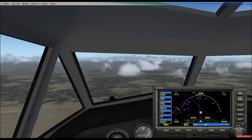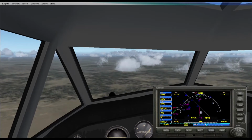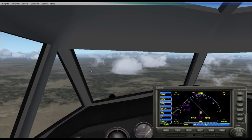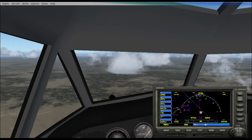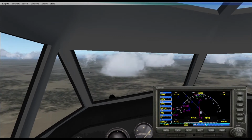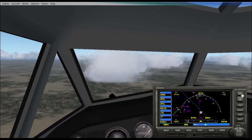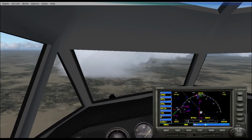Uh-oh, overspeed. Don't want to overspeed the airplane. John keeps telling me we're overspeeding the airplane, so I gotta be easy on the throttle during descent. See, okay, I see the green arrows. Is that the airport we're going to? Yep, that's the airport we're going to. I see the green arrows for the approach hold. I bet you that's the airport right in front of us, so I'm going to continue to descend.